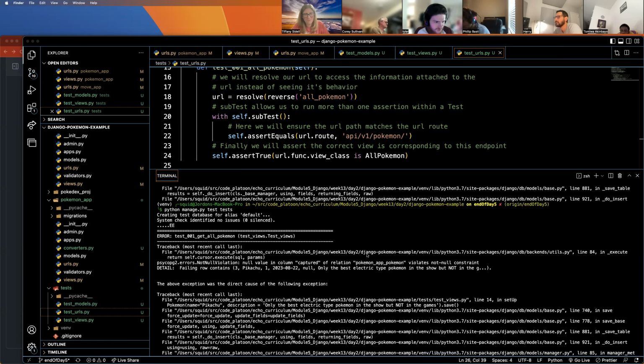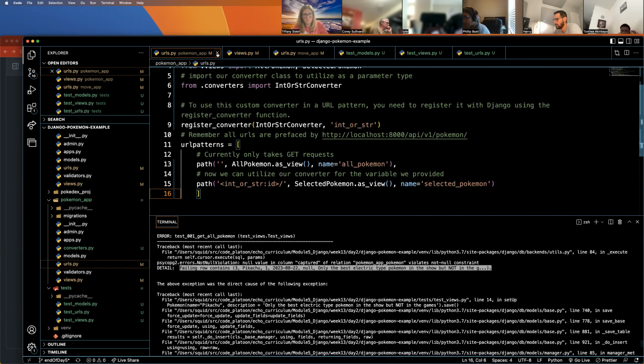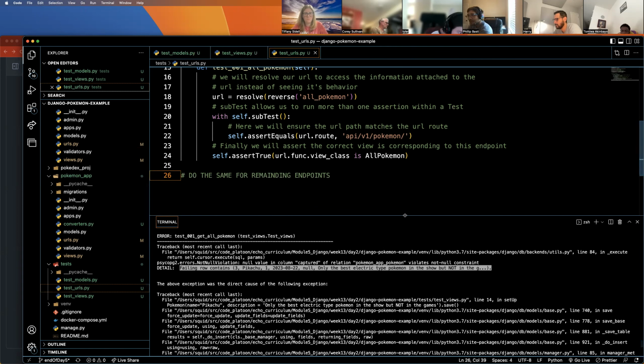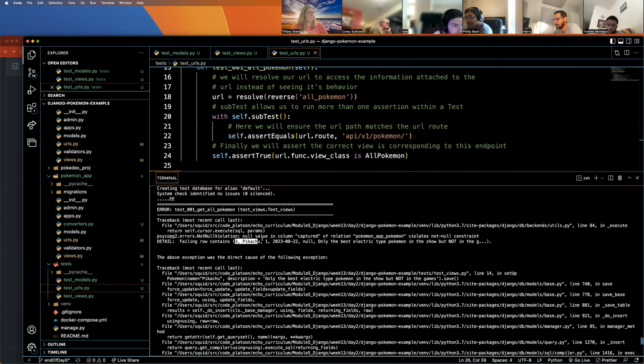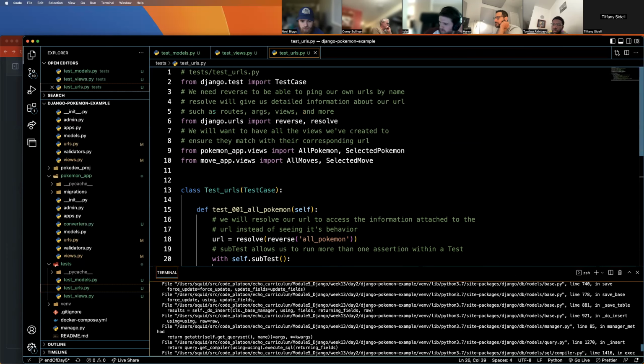I see something about the violates not null constraint. Yeah, row contains Pikachu. Let's go chase that down. Maybe it's something in the models. Well, it's something to do with models, but this is saying an instance in our database looks like it's borked. Where is this being created from? What is this Pikachu with this description? Where's that coming from? Is that in our test files?